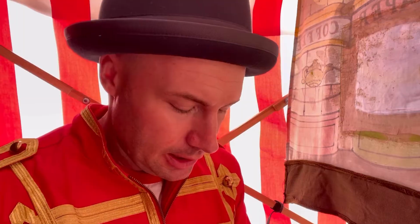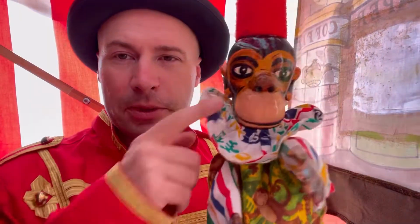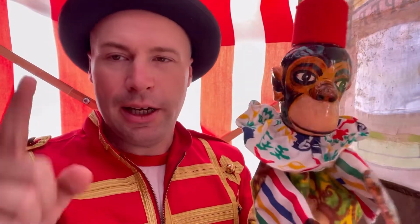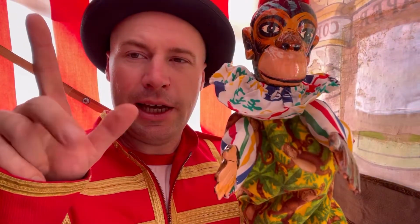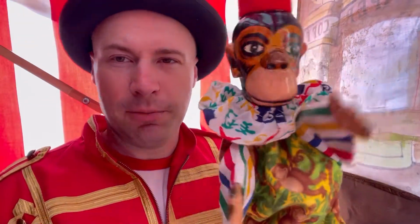The cheeky monkey. Get him on my hand, here he goes. And by the way, this is how we work the glove puppets. When I put my hand inside the puppet, my first finger goes inside the head, so there's a big hole inside the head. All the puppets are hand carved out of wood. The thumb works one arm, and this finger comes out here to work the other arm. Some of the puppets have a big enough sleeve that I can get all 3 fingers in. I think Mr. Punch is worked with 3 fingers like that, so that's how we work a glove puppet.